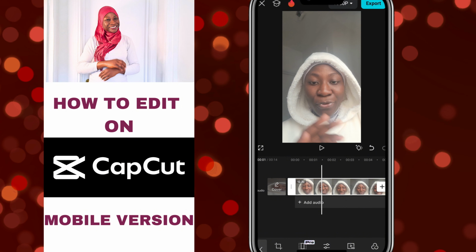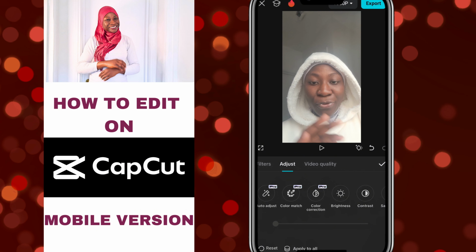Next, another important thing you need to know is the adjust. The adjust allows you to actually do a post editing on your video. So take for instance, you want to adjust probably the brightness or make it a bit darker, and then the contrast. Just play around with it. There's no perfect formula. It all depends on how you shot the content, the kind of lighting you used, and how you want the overall look to be. But do play around with it and just make sure that you're getting a perfectly clear video or picture.